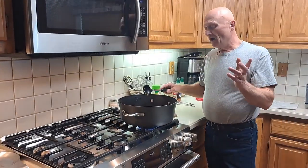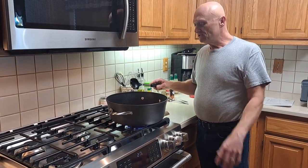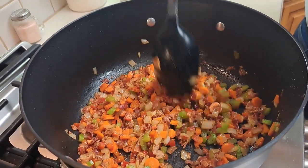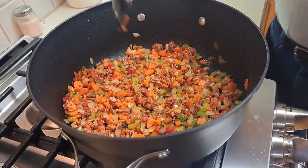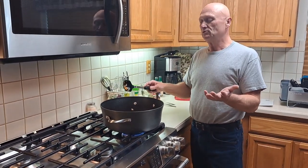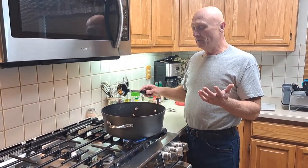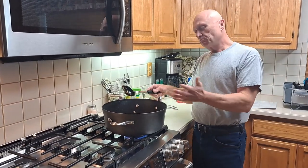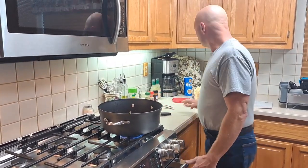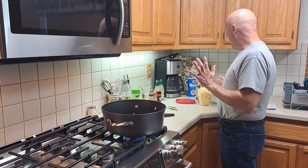All right guys, so this has been going for about 10 minutes or so, and this is all nice and tender in there. I mean, that's just beautiful as it is right there. So, just so you know, if I hadn't mentioned it, this will make somewhere between 6 to 8 servings, depending on your serving size. Me, this is probably 1 serving. No, just kidding.